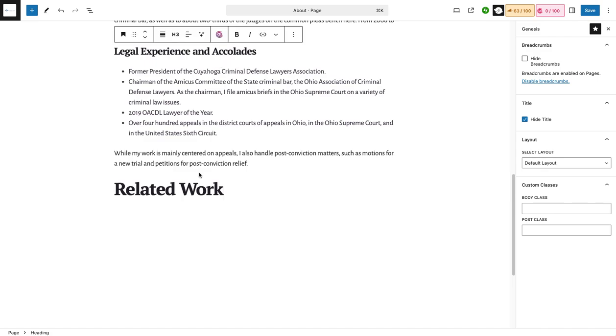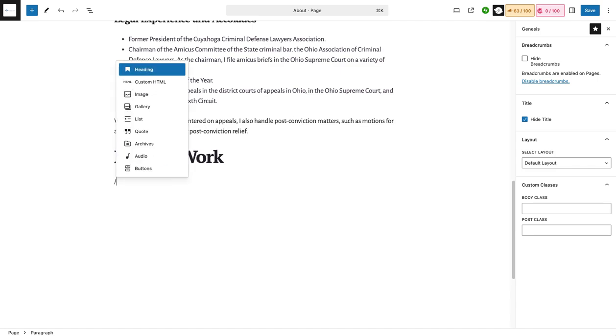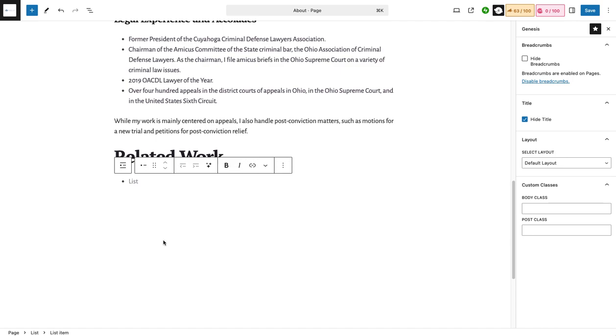Now the last thing that we have is an H3. This is H2, so that works. Formatting wise, we'll hit enter, and then we'll hit the /, and then let's say we just want to put a bullet point list of related work, and we'll say example 1. And then example 1 is something on the website like a page. So we'll highlight that. Let's say we want to link to it as a related work on the website. We'll click link, and then we'll just start typing the page we want to link to. So let's say success stories was that page, which we'll type there.